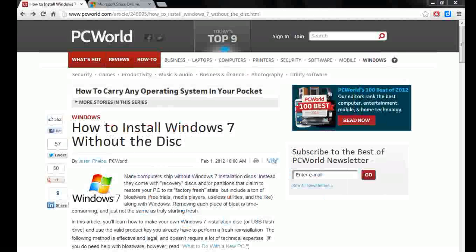But nowadays, computers sometimes become so infected or even corrupted that I am not able to get to them. It has happened on a couple of occasions, so we basically have a useless hard drive with no ability to restore it. Lucky for us, PC World has put together this article, a nice detailed tutorial, if you want to read it in more detail than what I'm going over.